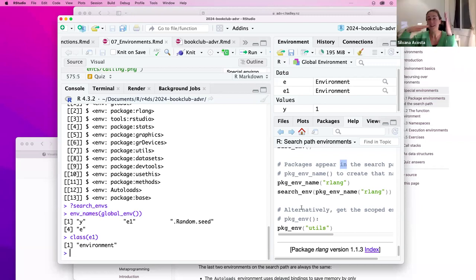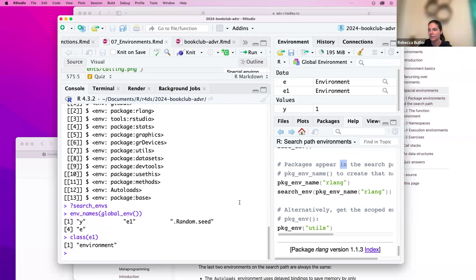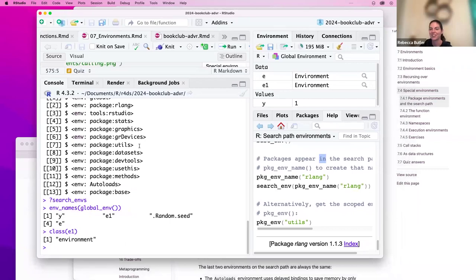I still keep reading the assignment arrow in the other direction. I do remember chapter 2, bindings and values, but I still read it the other way. It's hard. And the thing about environments for me is that on some high level or broad understanding, it's like, okay, this makes sense. But I feel like the problem is in the details of the function and calling environment and maintaining that level of understanding. You're not going to be just doing this for fun most of the time. It's going to be like, is your function finding the right thing at the right time? I think it's a bit abstract and flexible. So the combination of those two things plus all the rules within that, functions within environments, it's a little bit tricky, I think.